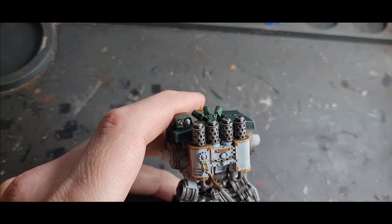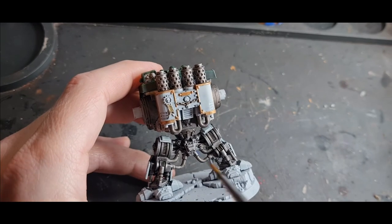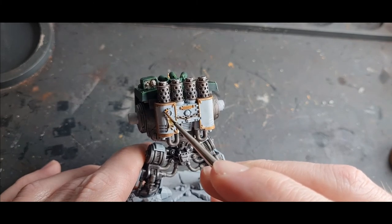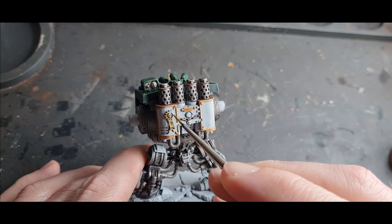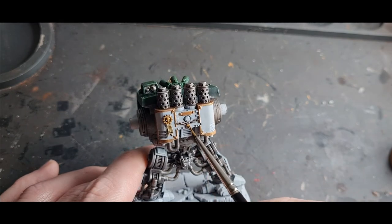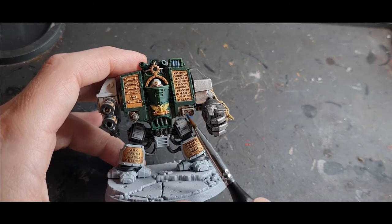Next, using Skeleton Hold, I painted all of the Purity Seals. There was only two on the model, one on the back, one on the arm. I went around and painted the Purity Seals and the cog on the top of the Purity Seal. I decided it was going to be gold. I would usually do them some sort of pink or a red. This was a mechanical seal. Finally, a little touch of gold on the skull hanging off the back.